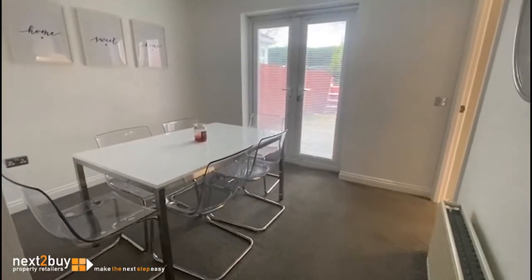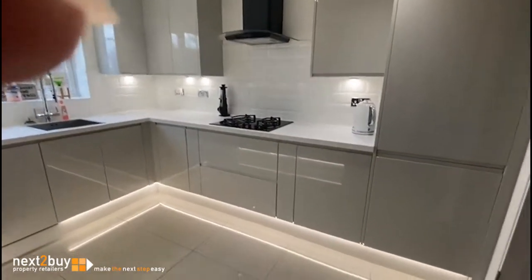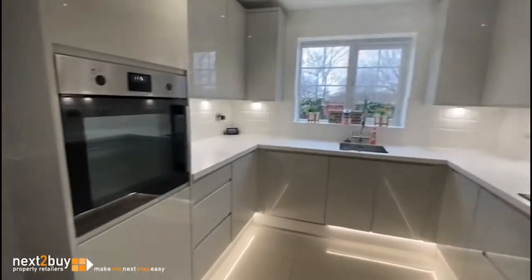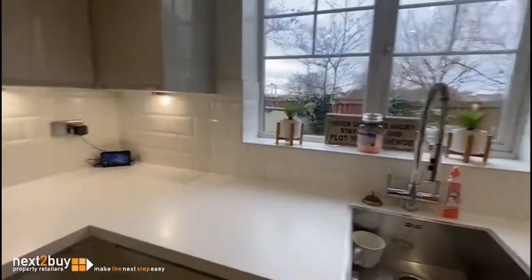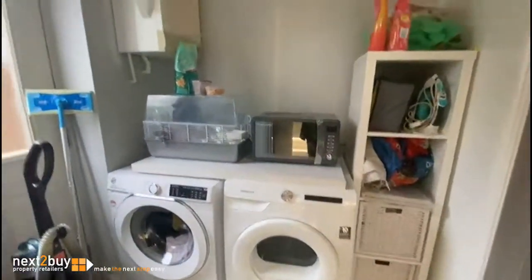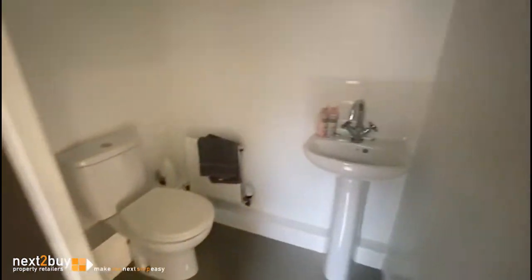Let's go through to the dining area — it's nice to have a separate room where we can eat, and there are French doors to the garden which we'll go out to in a minute. Now the kitchen has just been refurbished with a pale grey high gloss range of units — it's absolutely gorgeous. Appliances are built in, we've got fridge freezer and hob. Beautiful tiled floor, recessed lighting. And the handiest room in the house — we've got a utility area where the boiler is, the washing machine, access to the side, and the downstairs toilet as well.